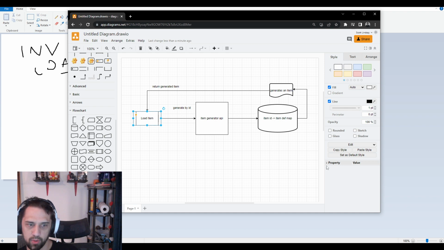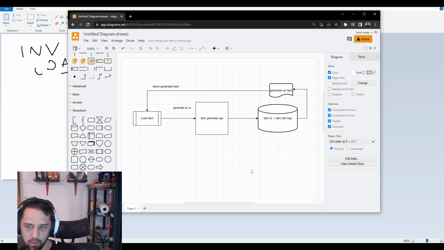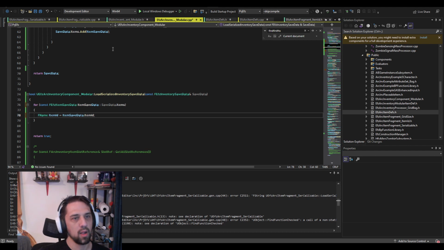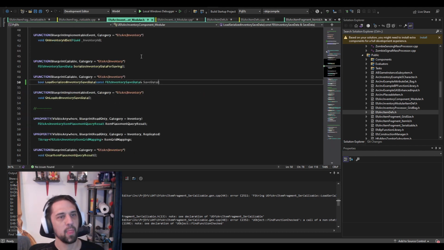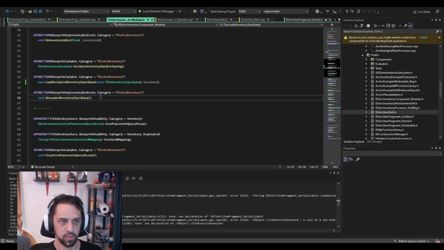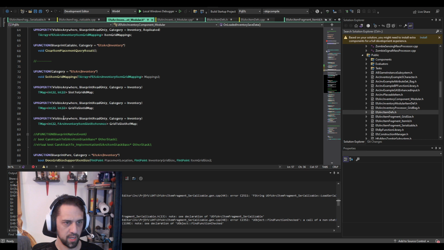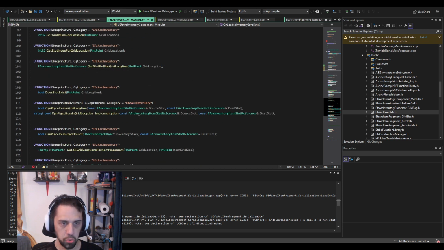I think what we can do is sort of just create a blueprint function for now in here. So we don't have to go boot up the thing and all that. We're going to create it here. This function allows us to define the header for the function, but not actually define the contents of the function, so we can implement that in a blueprint. That's what we're gonna do.